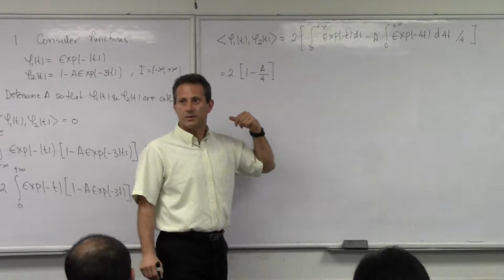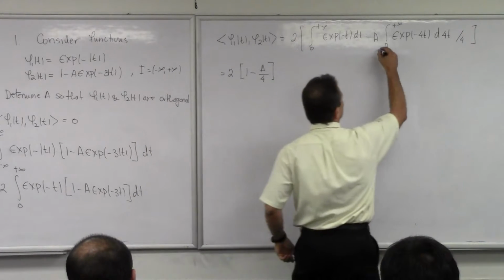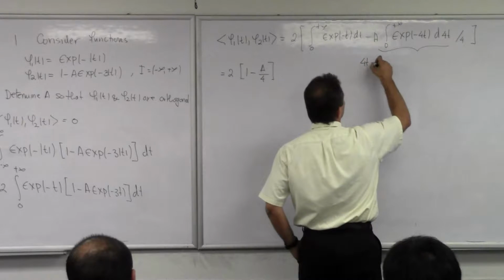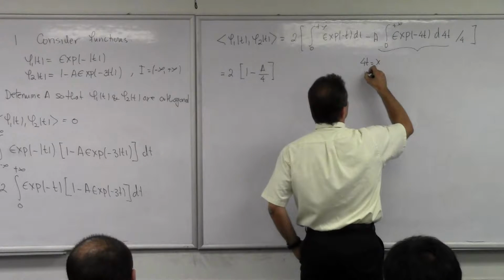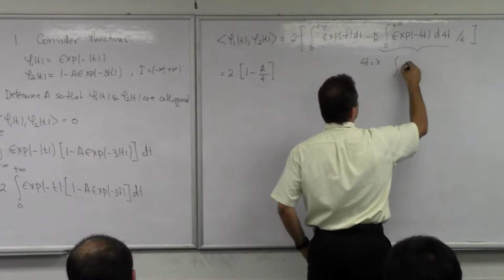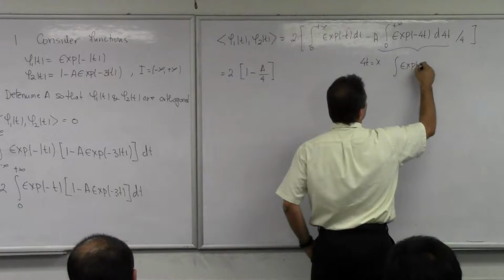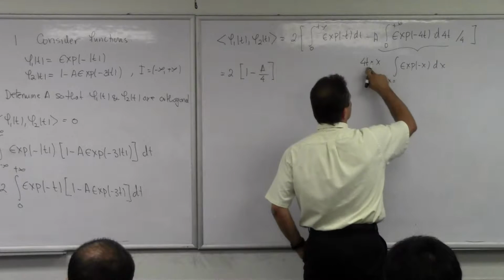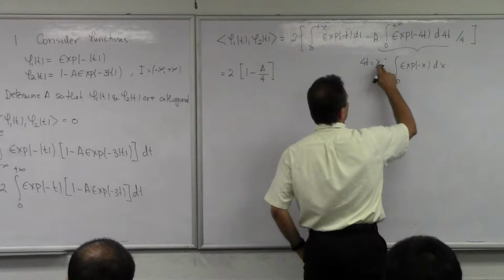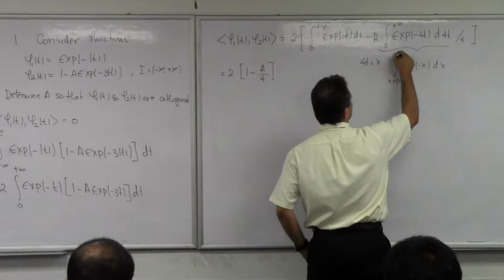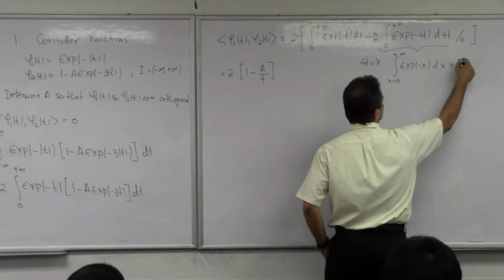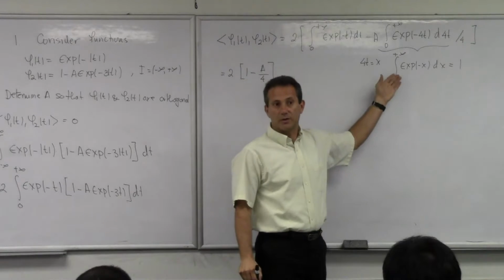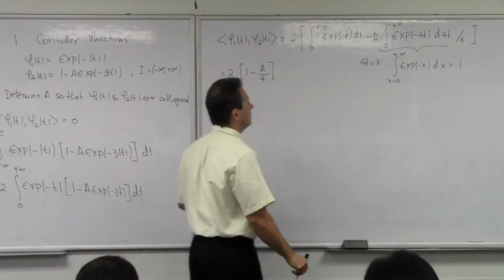Why are you so puzzled? This whole thing here, if I take 4t into x, then this integral becomes integral e to the minus x dx, where x goes from, when t is equal to 0, x is equal to 0. When t is plus infinity, this is plus infinity. And this is 1, right? This is 0 factorial, so 0 factorial is 1.